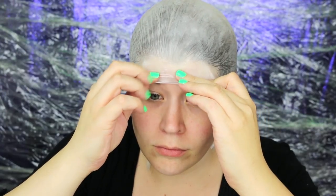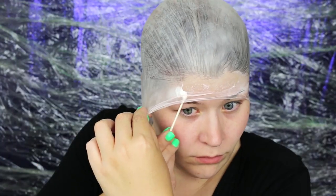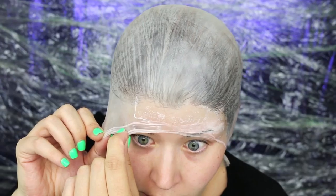Now it's time to glue the bald cap in place. I start by applying prosthetic adhesive to the center of my forehead. Then I let it dry and place the edge down. Starting in the center gives a good anchor point to the cap, and once it's in place, I went ahead and glued down the remaining edges.